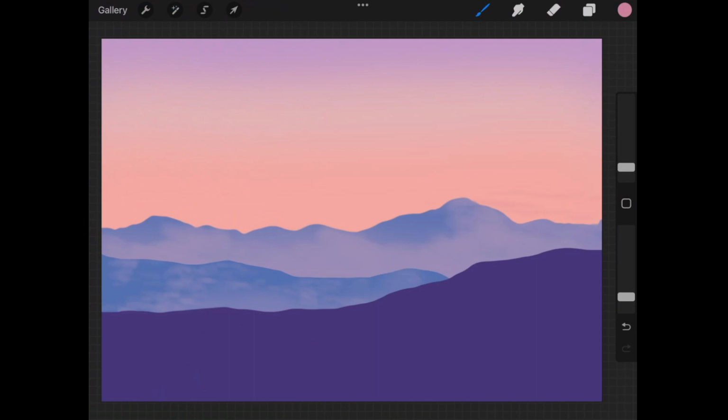These are going to be the most subtle clouds anybody has ever seen in their entire life, but I know they're there.